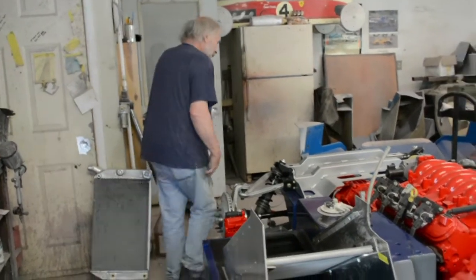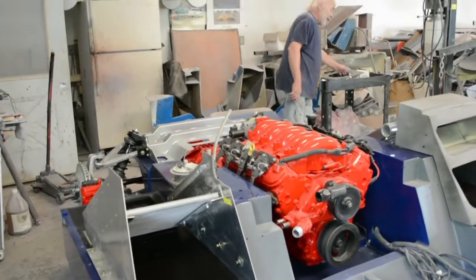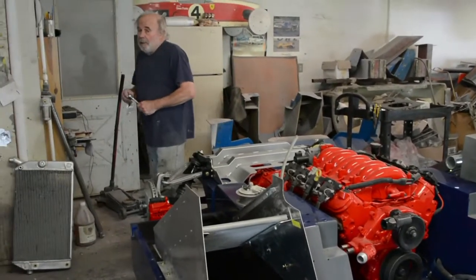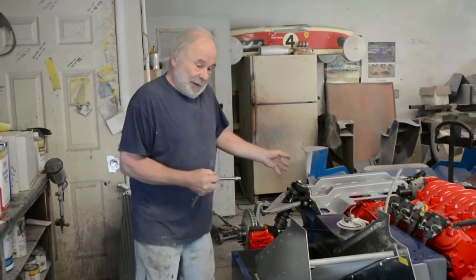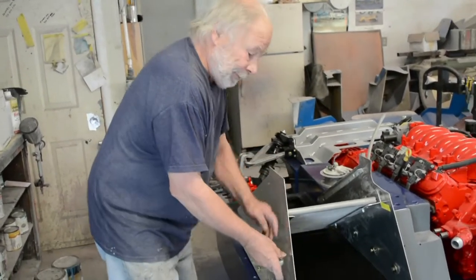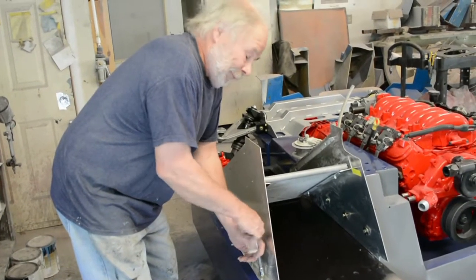Because this engine would get pretty hot, right? And with it sitting right behind you, would the engine heat come off? Actually, having the engine behind you is good, because if it was in front of you, you'd have hot air blowing through the firewall. But it's still got plenty hot inside.